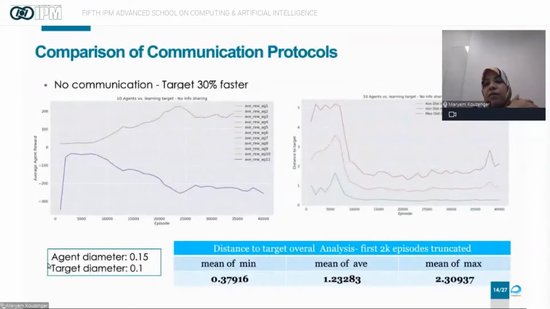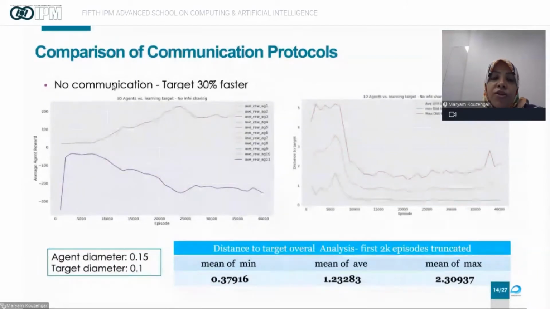In order to compare communication protocols in a more AI-meaningful way, because I know the AI community is more interested in these types of graphs, we have summarized here the training process. On the left-hand side, you can see the agent rewards, and on the right-hand side, you can see the distance to the target.